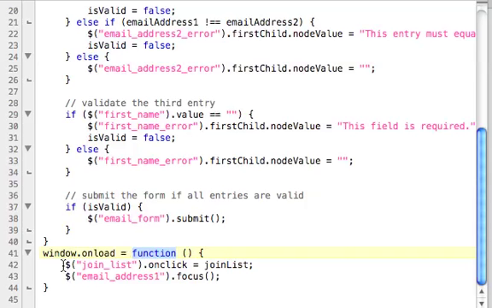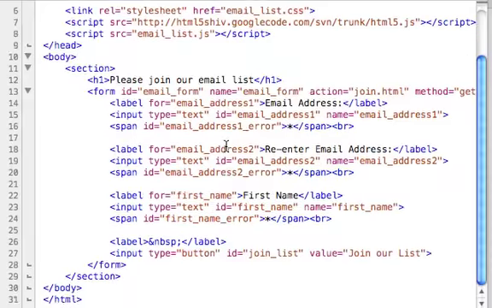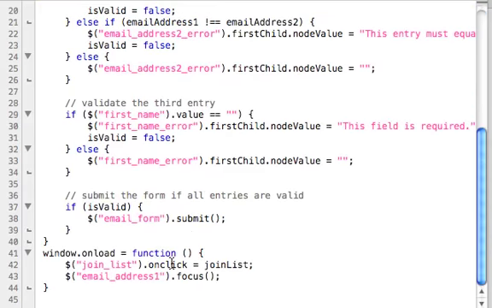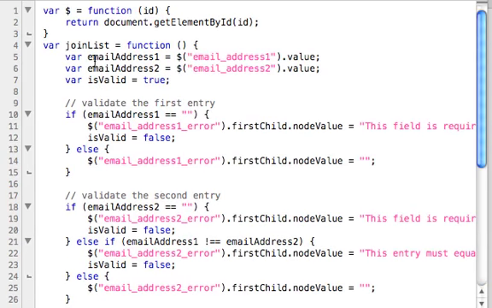This function does two things. The first one initializes the onclick of this button called join list, which can be found at the bottom of this code here, input of type button, ID join list. Yes, this is a button, and as soon as it is clicked, this event will activate and execute what it has been initialized to do, which is to run this function join list. Join list is right here.